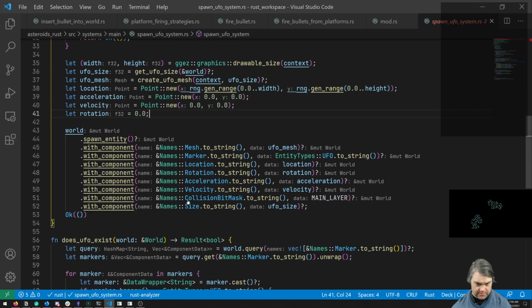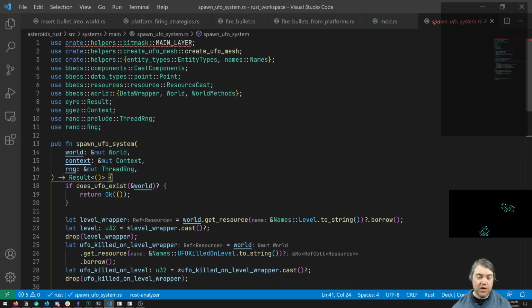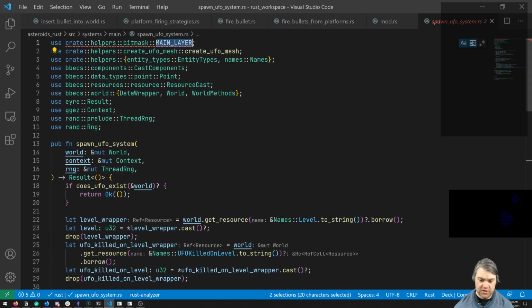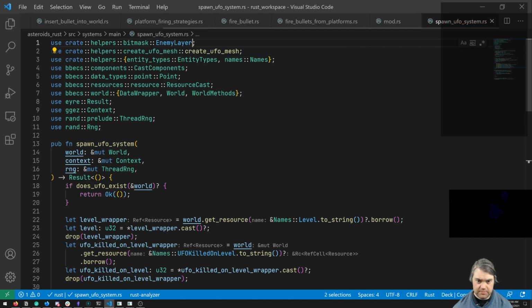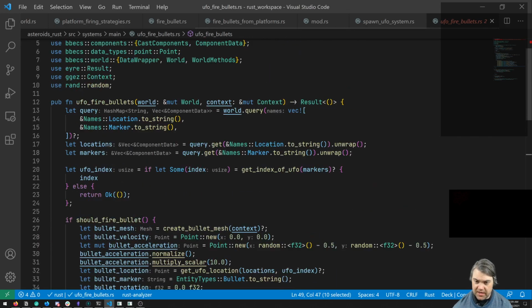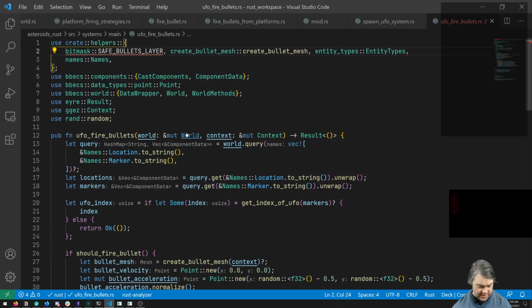Spawn UFO systems. All right, that's our next. UFO systems should be in the enemy layer. So you're going to be in the enemy layer. UFO fire bullets. This is going to go into the player layer.